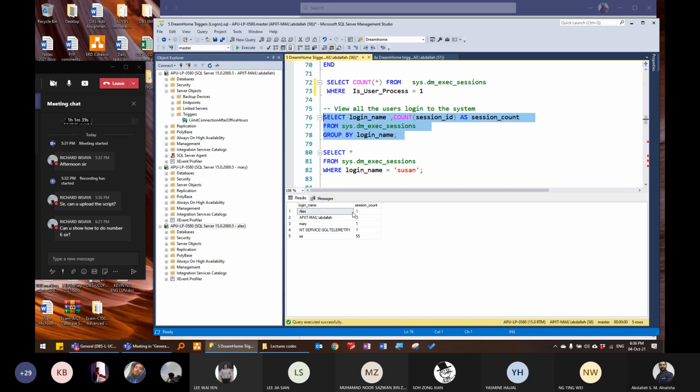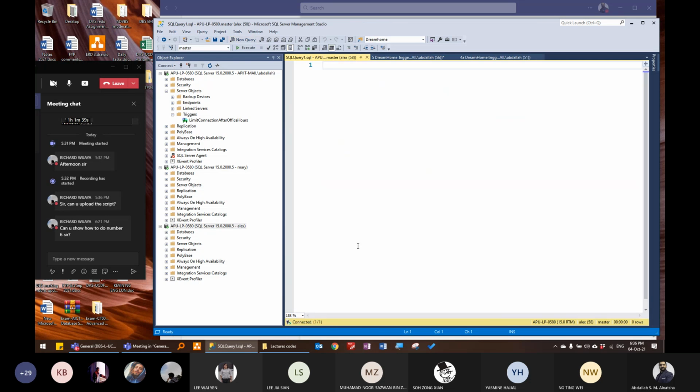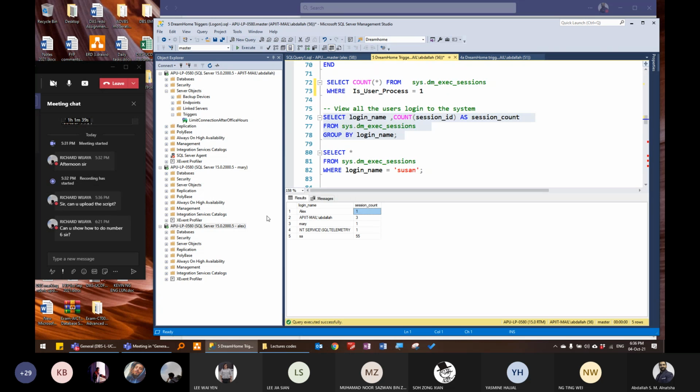Now notice here Alex has how many sessions? 1, right? Now, for example, if I go for a new query, it will add another session to Alex. So if I run the query once again, the session count for Alex will be 2, and so on. That means now Alex is opening 2 sessions, not 1. So if the session count reaches 7, by the way, some of the sessions you create as a user, and some of them will be created by the system.